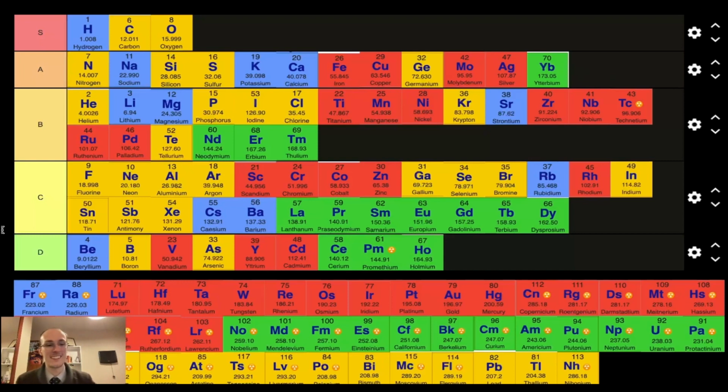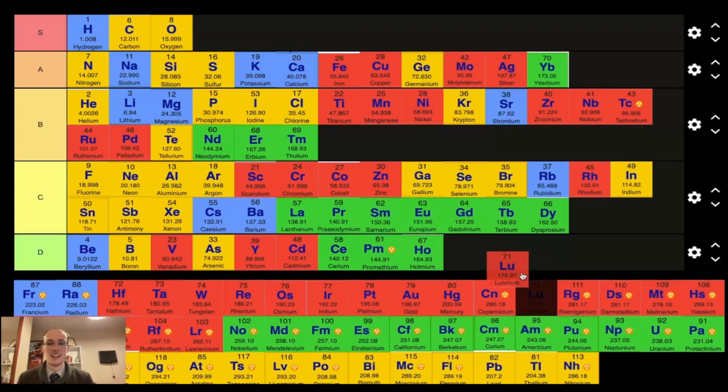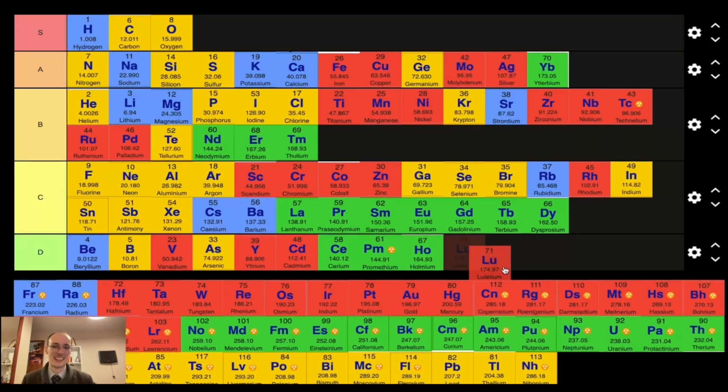The last of the lanthanides is a transition metal, a D block element, so no more green for a while. Lutetium, it's like all the other lanthanides, so it's going to go down here. It has little commercial use as it's similar to all the others, but it's more difficult to isolate, so that makes it more expensive. So why would you pick lutetium when you could pick any of the others. Lutetium-176 has been used in determining the age of minerals and meteorites though, so that's mildly interesting, but not enough to take out of the D section.